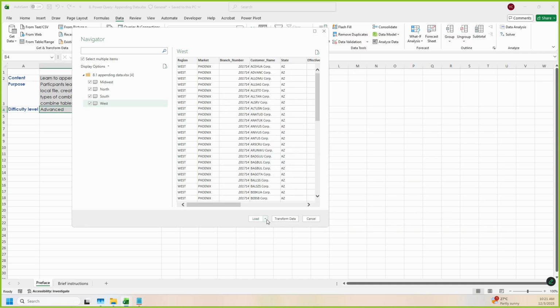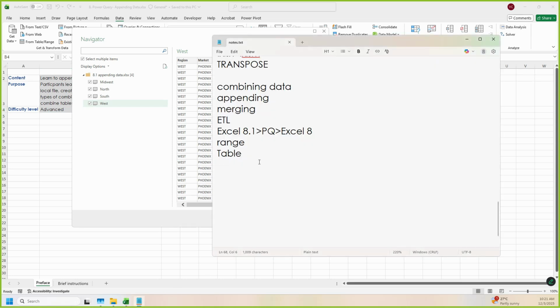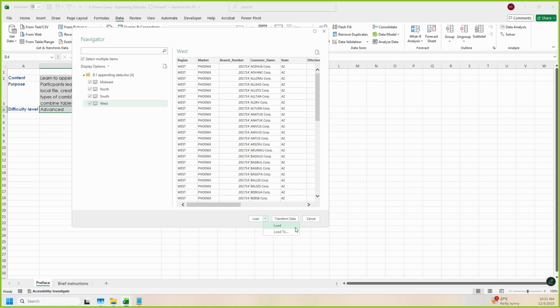Now this small tiny button, this Load, actually talks about the final stage of the ETL, which is loading into Excel. So be very careful. I want you to right now not select Load, because if you do, it does what I described earlier, loading the 8.1 into file number 8.